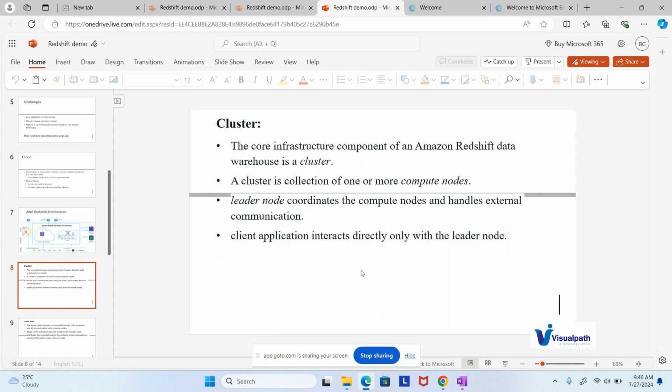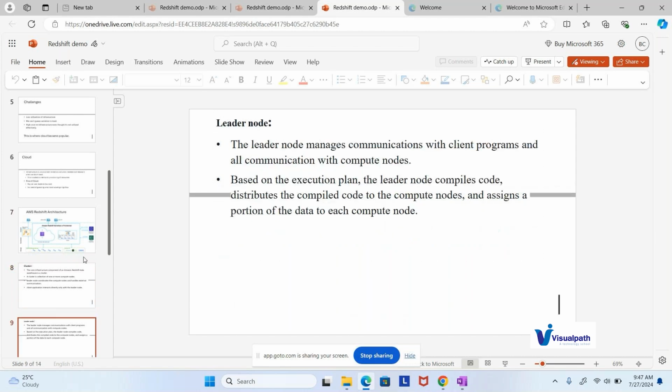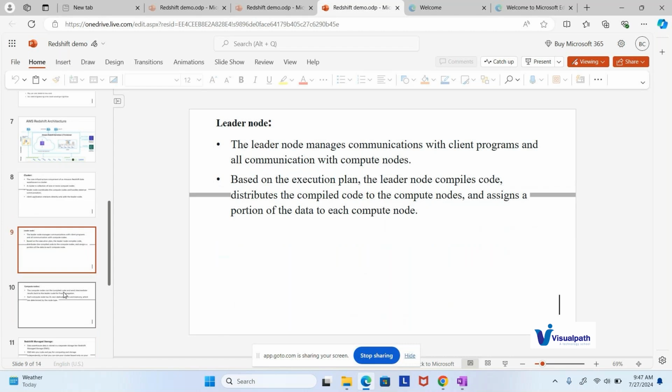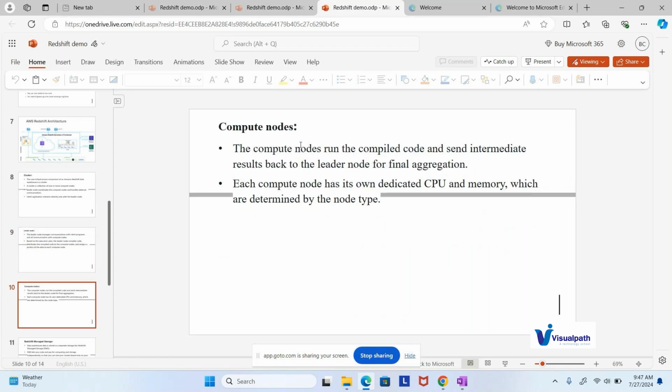As I mentioned earlier, the client application interacts directly only with the leader node. So the leader node is basically a kind of bridge which provides the communication between client applications and Redshift. And when it comes to compute nodes, each will have its own CPU.